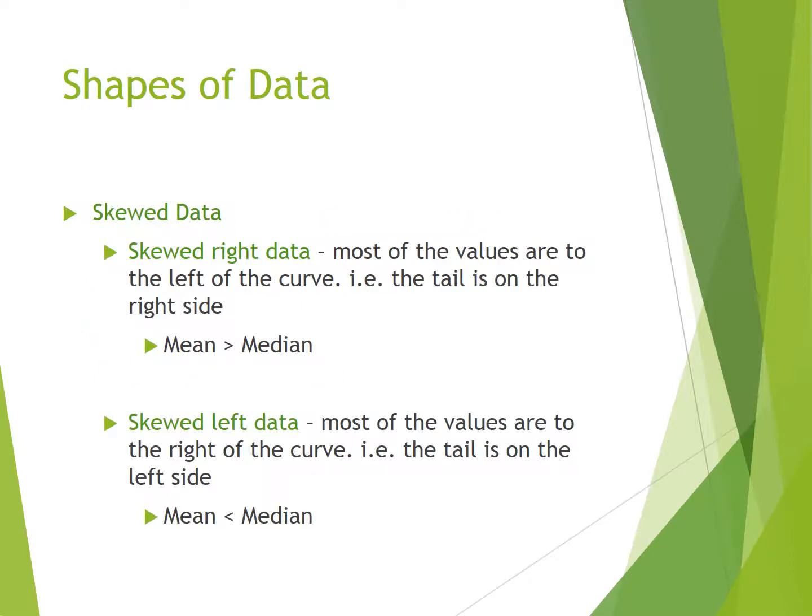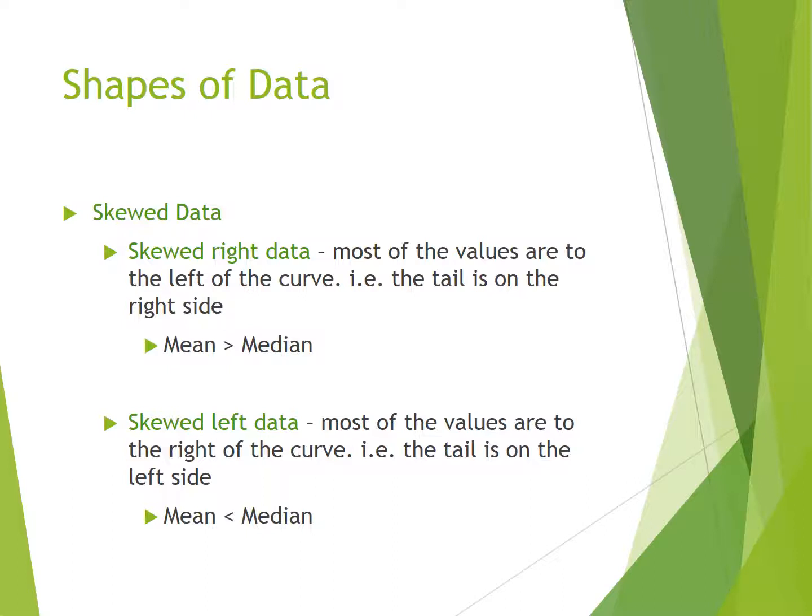And then we have skewed data. Now data can be either skewed right or skewed left. Skewed right data means that we'll have most of the data here on the left side and the tail is on the right. And on skewed left data, the tail is on the left and most of the data is here on the right. Skewed right data is things like income. Most of us are down here in our income, and there's a few very rich people over here. They make up the tail on the right side. Skewed left data, an example of that would be life expectancy. A few people die young, but most of us die up here.